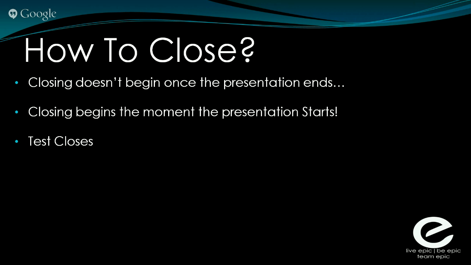Because what you should be doing along the way are what I call test closes, little test closes along the way to see how far along in that process they are. Do you remember last week when I did the training, I said every single person, put them on this scale from 0 to 10. 0 being they are not ready to get started and 10 being they're ready to start right now. And so always be testing how far along they are. You'll find that as you are presenting, you're actually pushing them along the scale from 0 towards the 10.